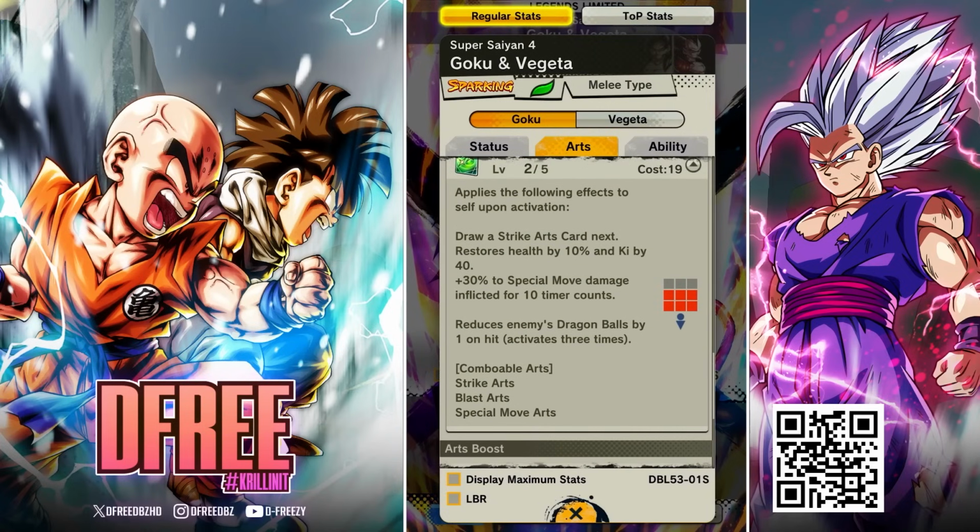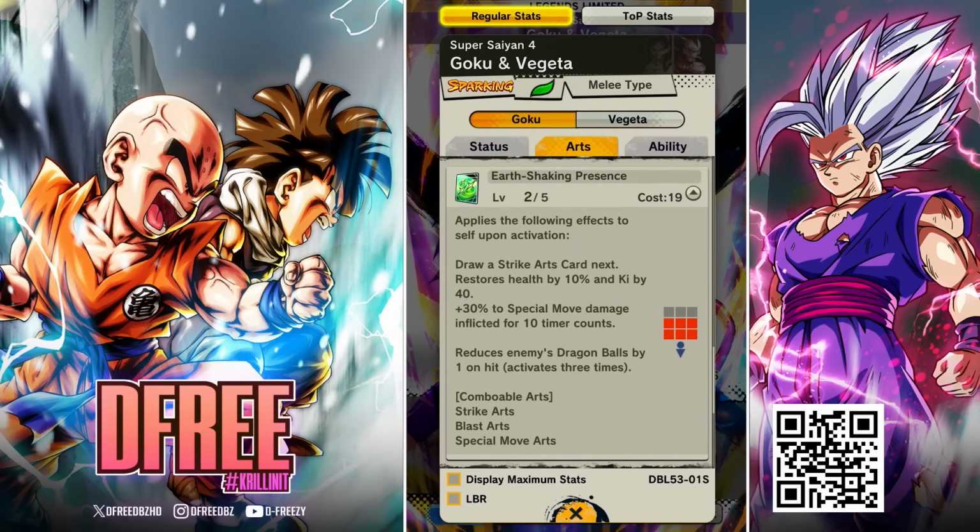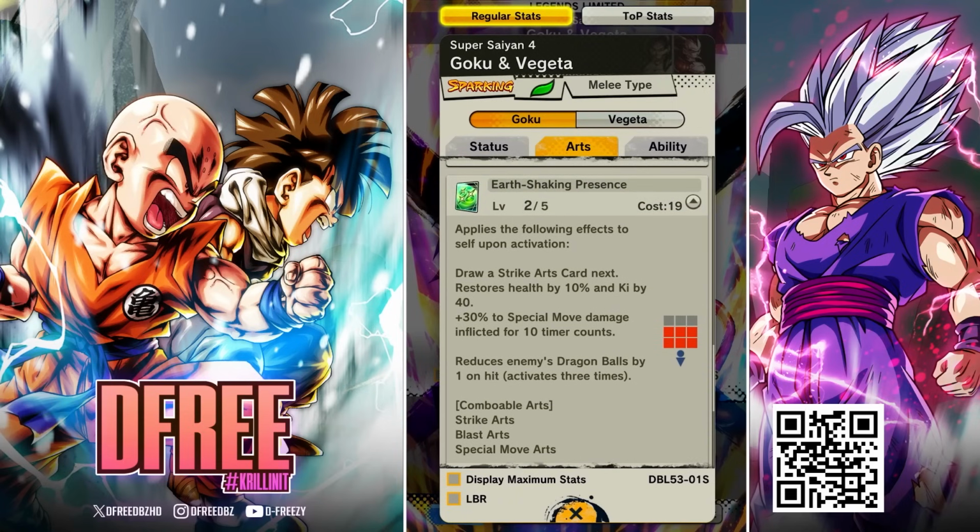So AoE green shenanigans here. Applies pulling effects itself on activation. Draws a strike next. Also restores health by 10% and ki by 40. Plus special move damage as well. Reduces enemies' Dragon Balls by 1 on hit. Only thing missing here is, you guessed it, nullify. But they should have that in their passives, obviously.